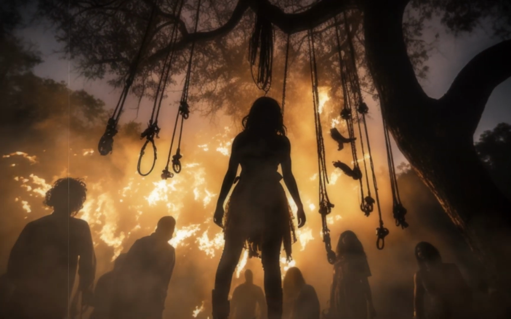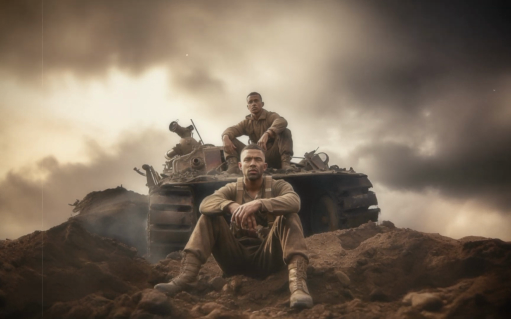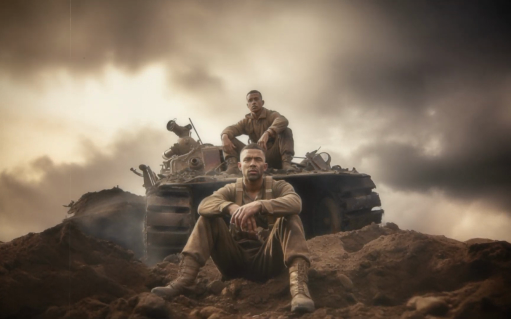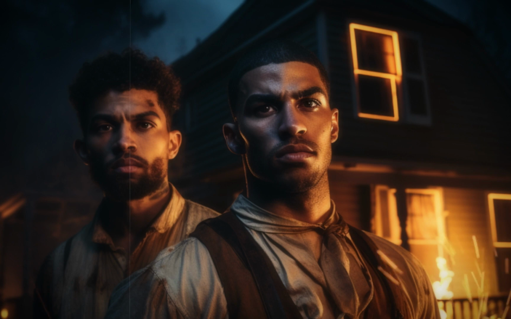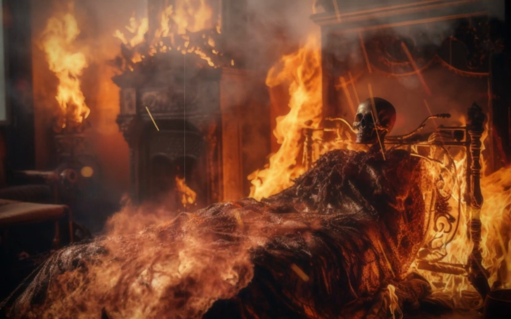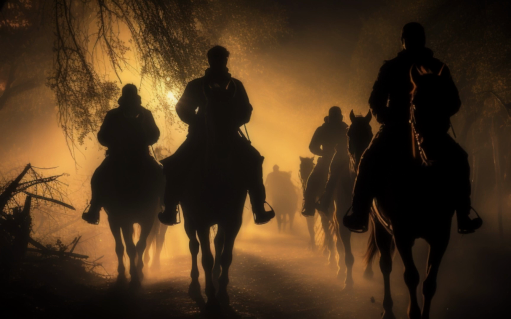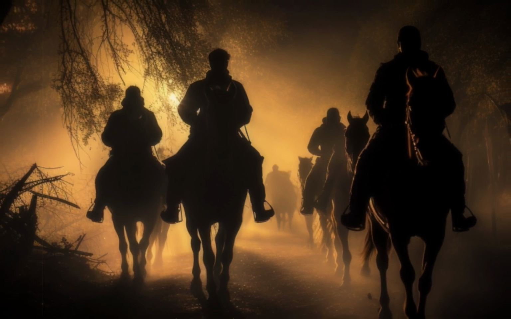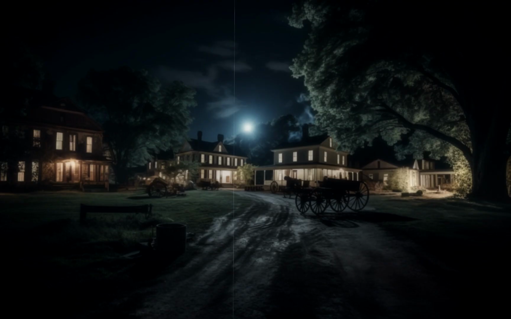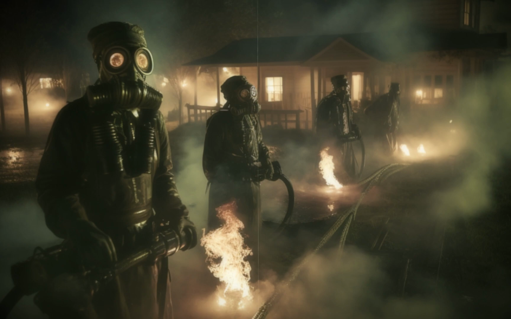Unbeknownst to many, Madison's eldest sons, twins named John and Remy, went AWOL from their posts in World War I's Austrian front to avenge their mother's death. Their first target was the judge who had sentenced her. The papers say they set him ablaze while he slept. The brothers didn't stop there. They rode for a day and night to the judge's familial estate that was home to several extended family members. They then used canisters of mustard gas they smuggled out of Europe to kill more than 40 people.